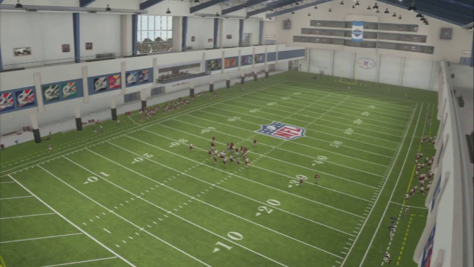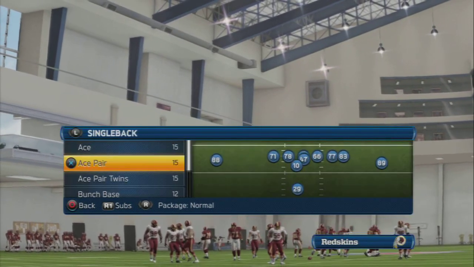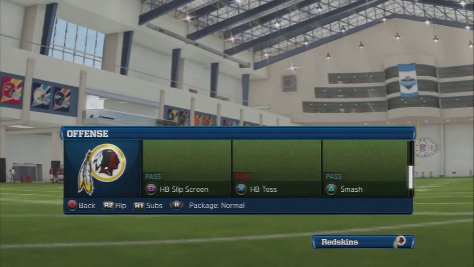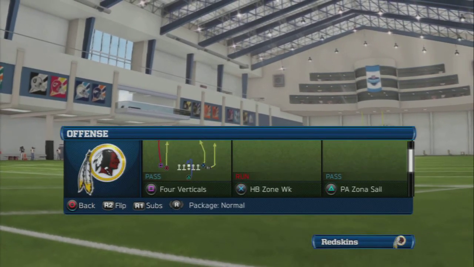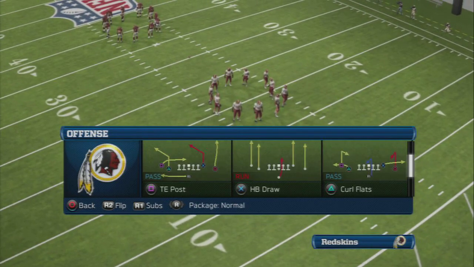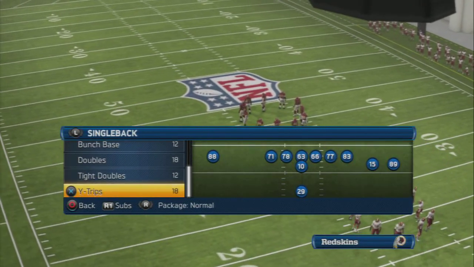You could run this ace pair of twins here. You have a zone left, and you have a stretch. You should have a dive, so you have the zone left, and that would be kind of your off tackle kind of thing. But it's just not as good as ace, to be honest. Come out in doubles. Nothing really in doubles. Come out in tight doubles. You should have a draw from tight doubles, so you could use the draw from that. Y trips. Nothing really new there.